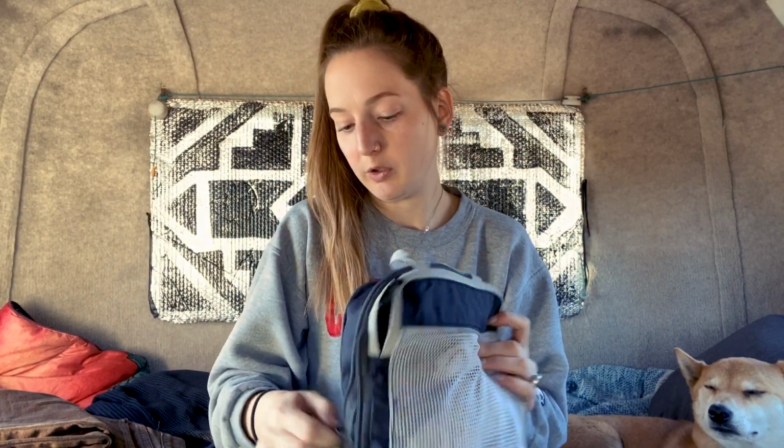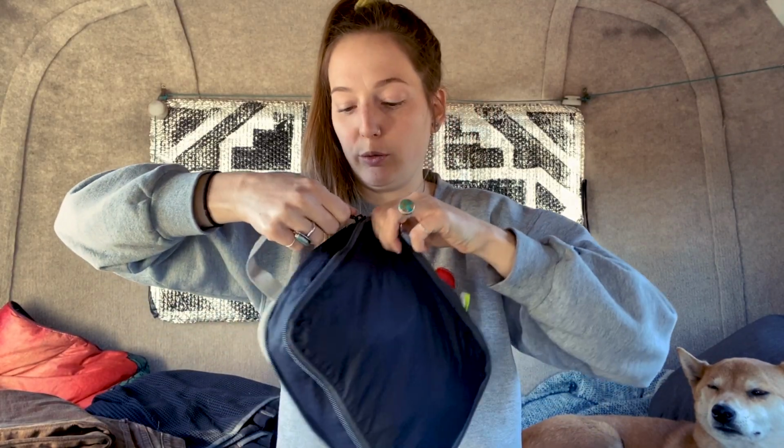But when I am wearing things and moving things out, and then zip up this cube and make it a lot more compact to fit in my teeny tiny clothing drawer. Within my cube, I've got all my socks and underpants. Somewhere around here I have a green beanie, just a basic beanie. My buffs. I've got a pair of basic gloves and a pair of fingerless gloves I wear all the time.